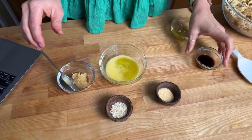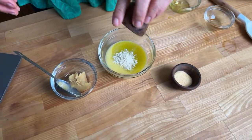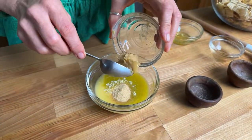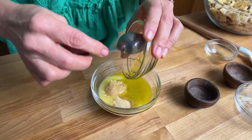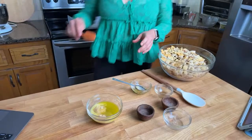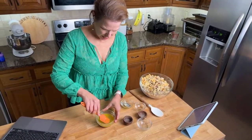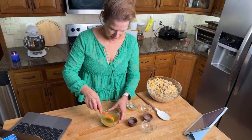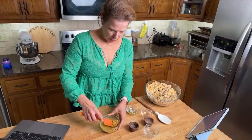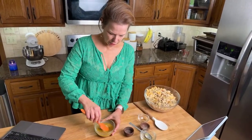Here we go, adding the olive oil. Gonna add the tamari. Again, it's just basically soy sauce, dehydrated onions, garlic powder. And let's get that miso paste in there. I'm gonna get a smaller spatula to stir that with. This kind of takes a second or two for it to all stir together because the paste is pasty. But the heat from the melted butter really helps it soften up. But I do like to make sure it's stirred all the way because otherwise you're going to be dealing with clumps of miso paste throughout, and we don't want that.